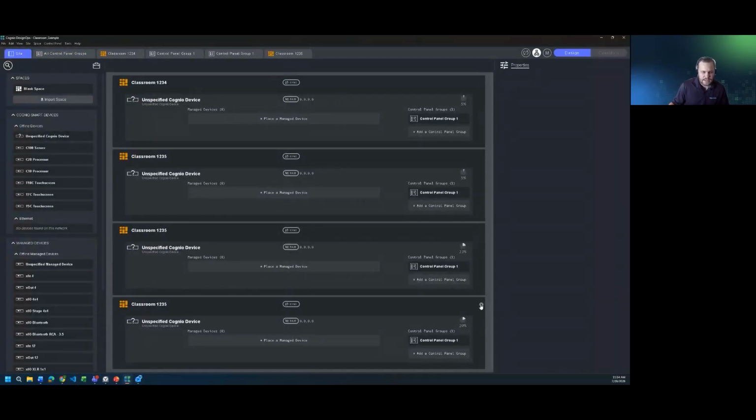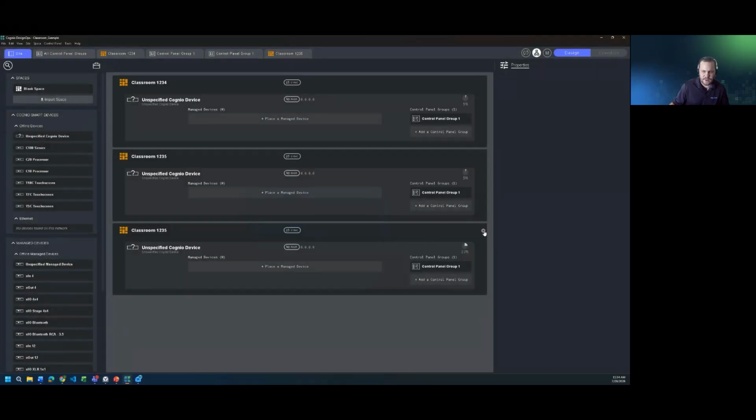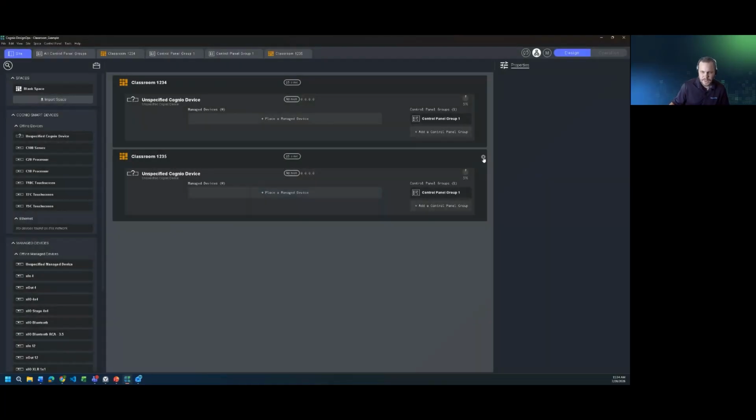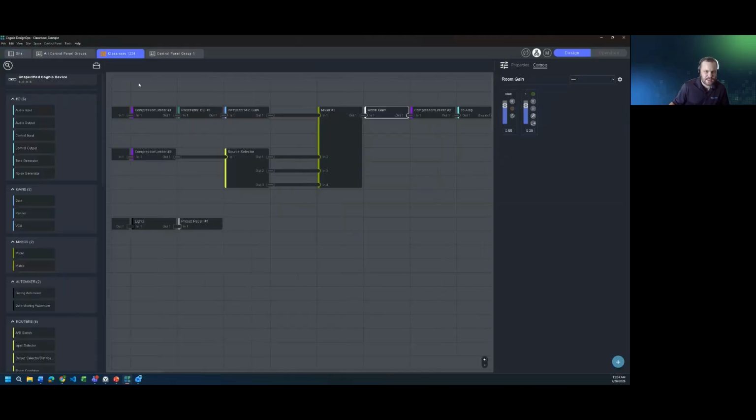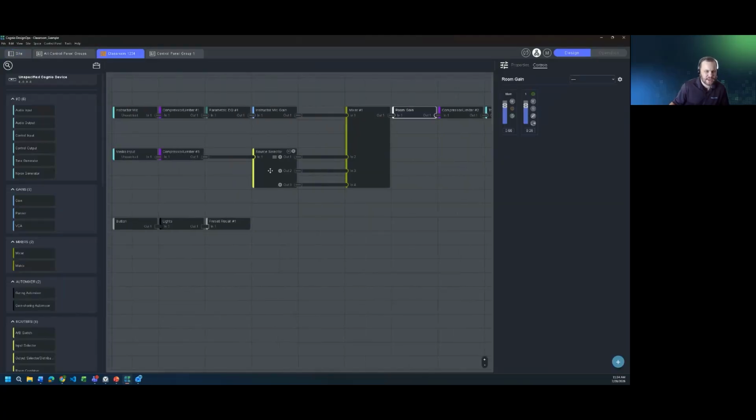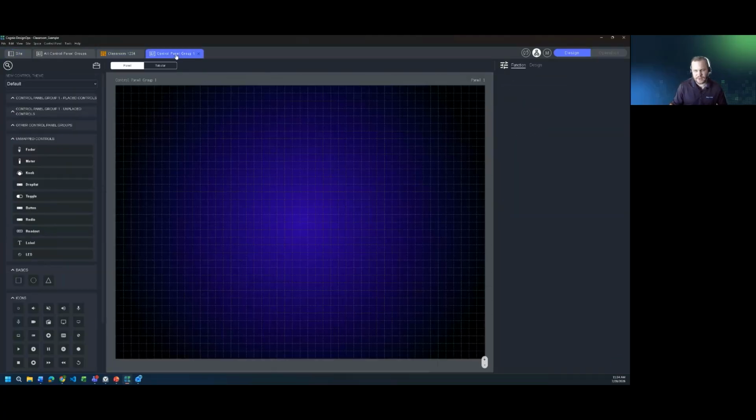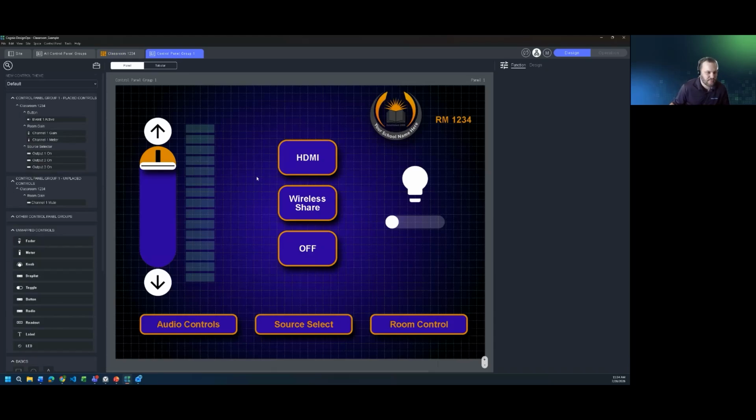Another thing I want to hit on is maybe you're not necessarily doing more of the same room for this one customer, and maybe the customer down the road has now contacted you and they want a similar system. You already have this classroom design and they might be putting in the exact same setup, but of course, when you show them this control panel, that might be their rival school colors, right? They want to have this completely unique for their certain school. So we need to go in there and not necessarily change the functionality, but we want to totally customize this look and feel of this panel.